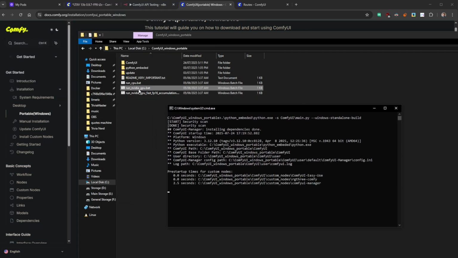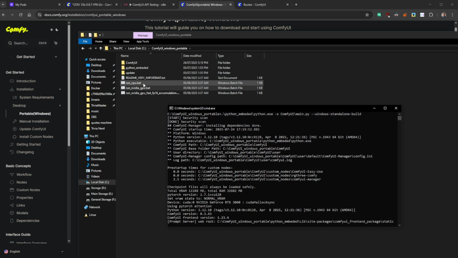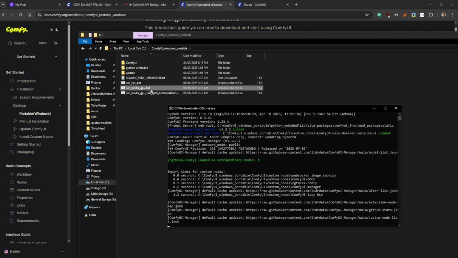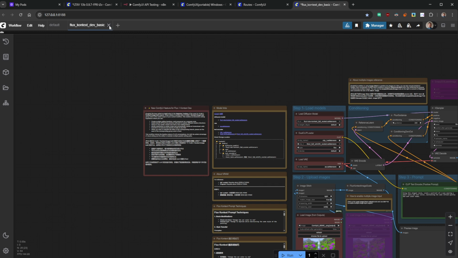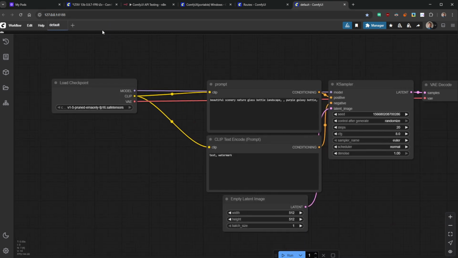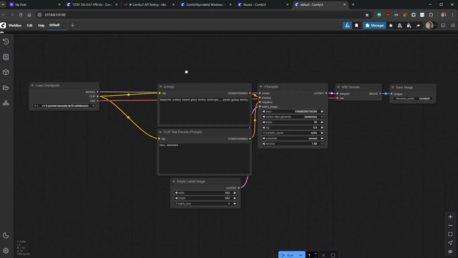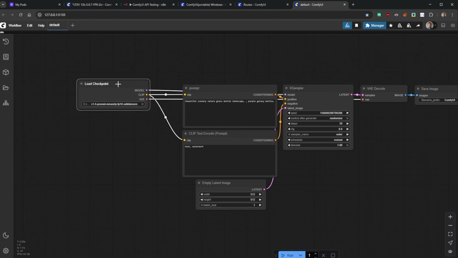Now, it does come with a CPU version. I've not really tried that, so you can play with that. I don't know, some models need NVIDIA to run. And there we go. I'm just going to close that there. By default, I'm not sure what will open up. Maybe this will open up for you.